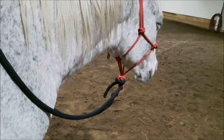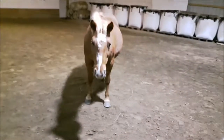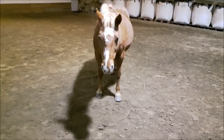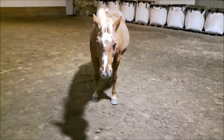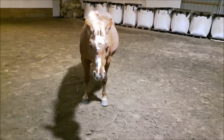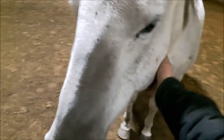And, like I said, there's always room for improvement no matter how old they get. And like I said, that one over there, she's somewhere between 22 and 24. We've kind of lost track on her. And, she's still improving. So even in her 20s, they can improve. This one here, she's only 9, and she's improved in leaps and bounds over the last year and a half or so that I've had her.